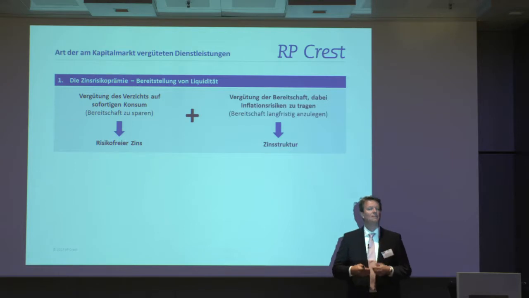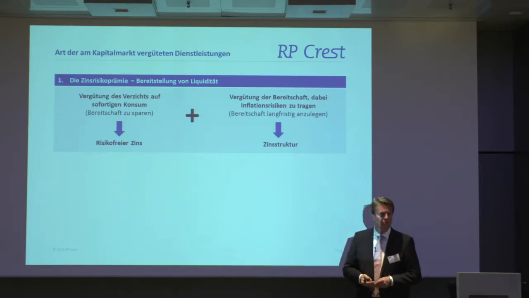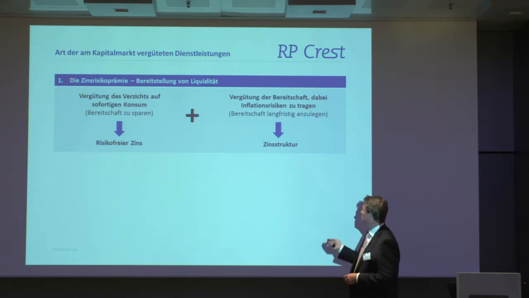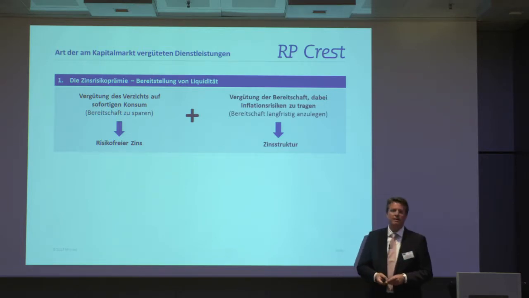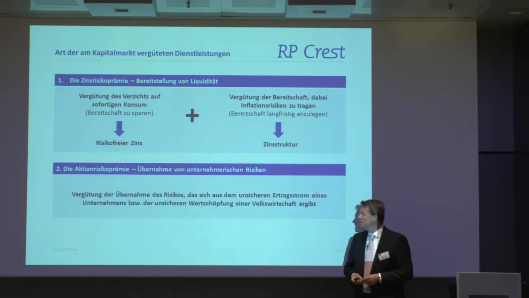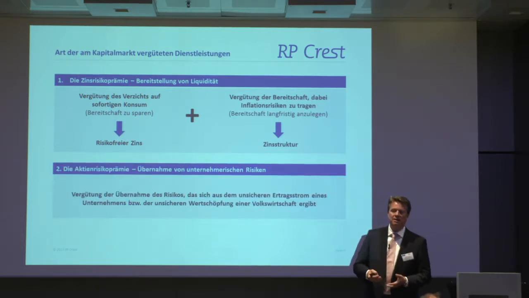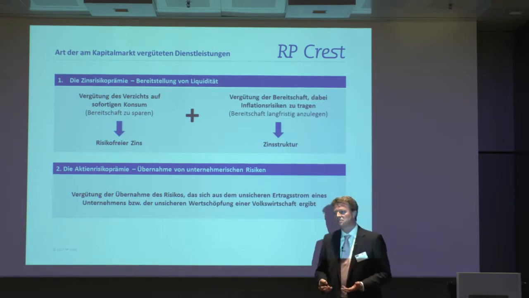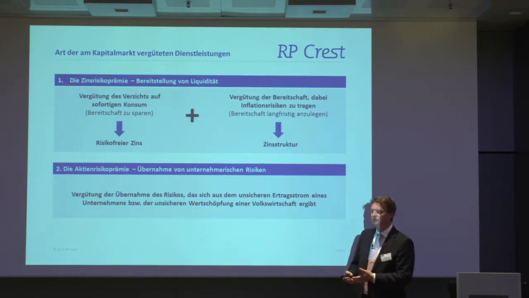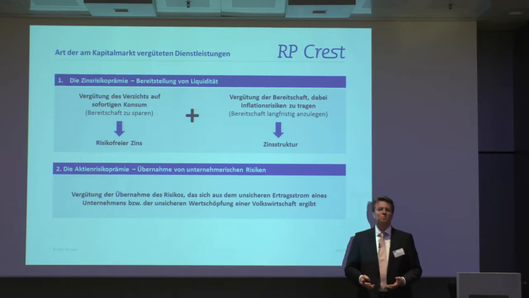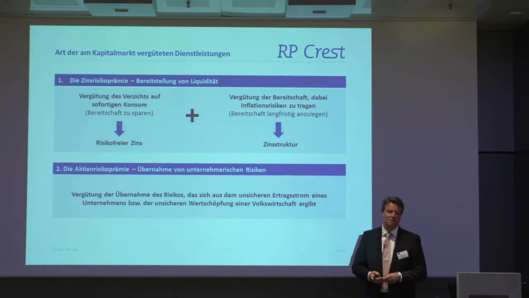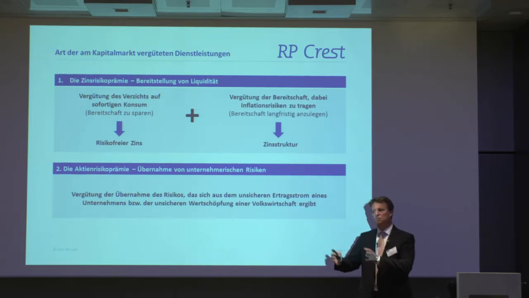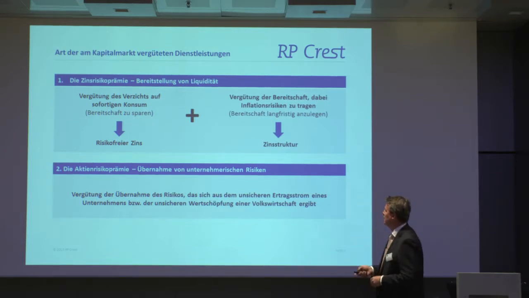By committing my capital over long-term horizons, I expose myself to the risk of a price change. I mean an inflation risk, and this ought to be rewarded separately. This is what the term spread is for, an add-on to the risk-free rate. The second type of service is to bear equity risk. The equity risk premium rewards the investor for his willingness to bear the uncertainty attached to the value creation process of the economy. I mean the risk associated with uncertain corporate cash flows.